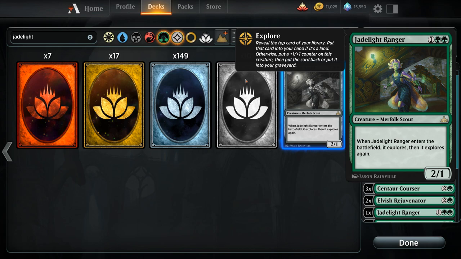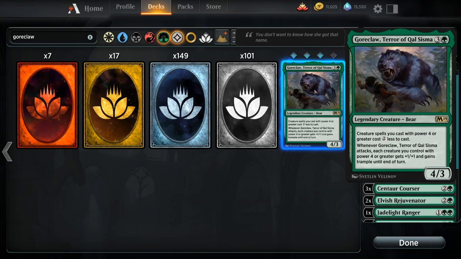And then in the Primal Fury red-green dinosaur starter deck, we get access to one copy of Goreclaw, Terror of Krallenhorde, 4 mana for a 4/3 legendary creature that says creature spells we cast with power 4 or greater cost 2 generic mana less to cast, so it gives us a nice discount on our powerful creatures. And whenever Goreclaw attacks, creatures we control with power 4 or greater get +1/+1 and trample until end of turn, so this is also a nice addition to the deck.